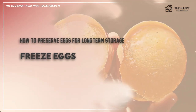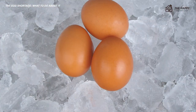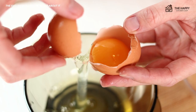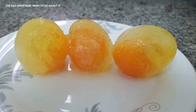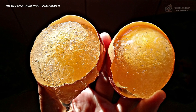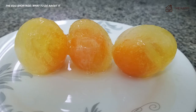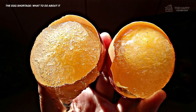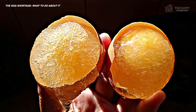Number one: freeze eggs. Crack your eggs open and dump them into bags and bowls, cookie sheets, or even large ice cube trays. Eggs in bags and bowls are the most difficult to use when thawing because they're blocky and difficult to evenly thaw. Eggs frozen in individual ice cube trays and then placed into bags or resealable containers are much easier to thaw and measure. Eggs placed on cookie sheets and frozen that way are also easy to thaw and store very flat, which is space-saving in your freezer, especially if you transfer the frozen eggs to freezer bags once they're solid. You can crack eggs without mixing so yolk and whites are distinct, or mix them for a scrambled egg texture.